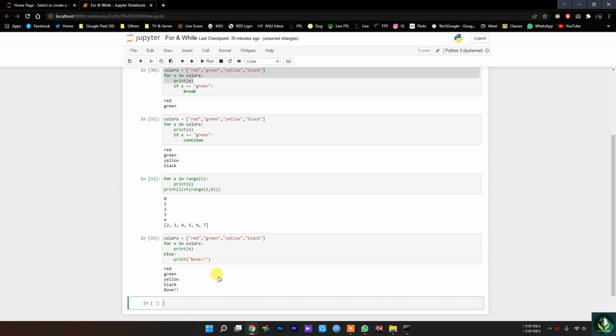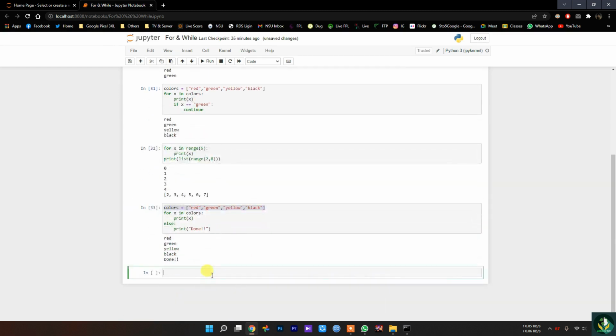Okay, another one is a nested loop. A loop inside another loop is called a nested loop. The inner loop will be performed once for each iteration of the outer loop. So colors, let me type the rest of the code.